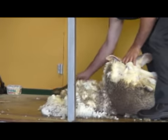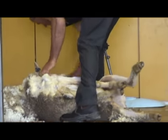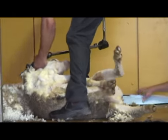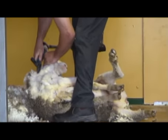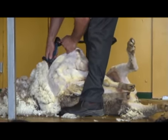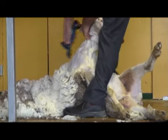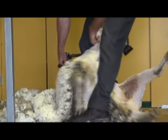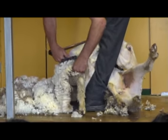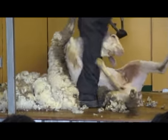But would you believe it, yesterday when I told the story about the lizard, this morning we came in and the lizard had come into the shed. So we thought we'd put a bit of life into our story today. So you're probably some of the first people that's ever seen a lizard going over the body of a sheep. But that's some of the fun you can have in the shearing sheds, and some of those stories are written up in that great book over there. So we continue with our shearing, David Brooker from Lucindale, and very soon you're going to see machine shearing and some hand shearing.